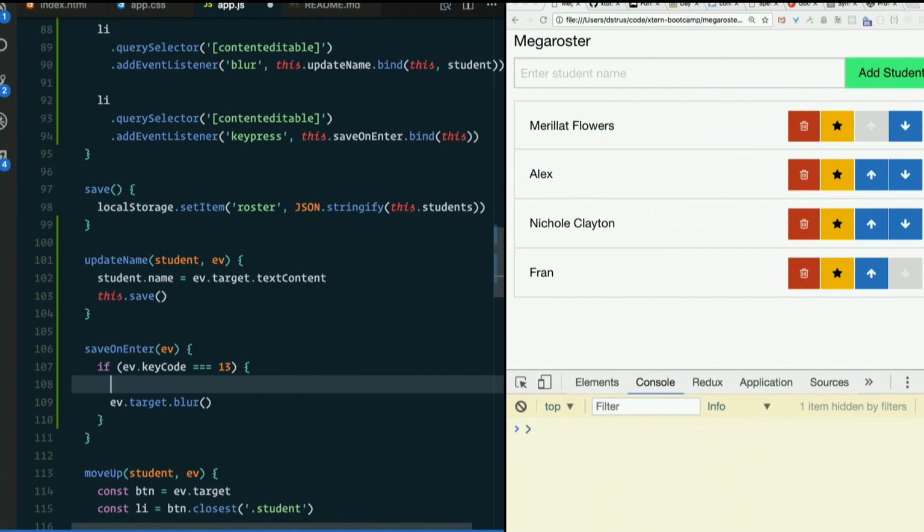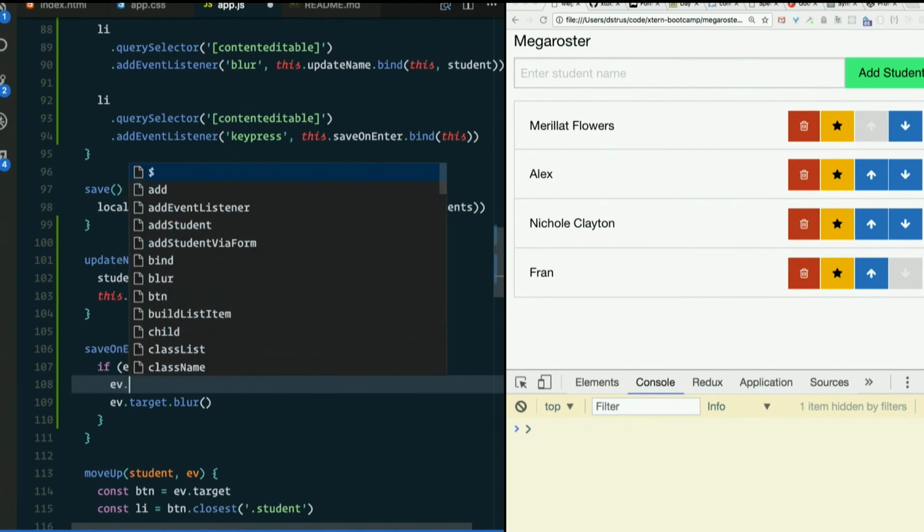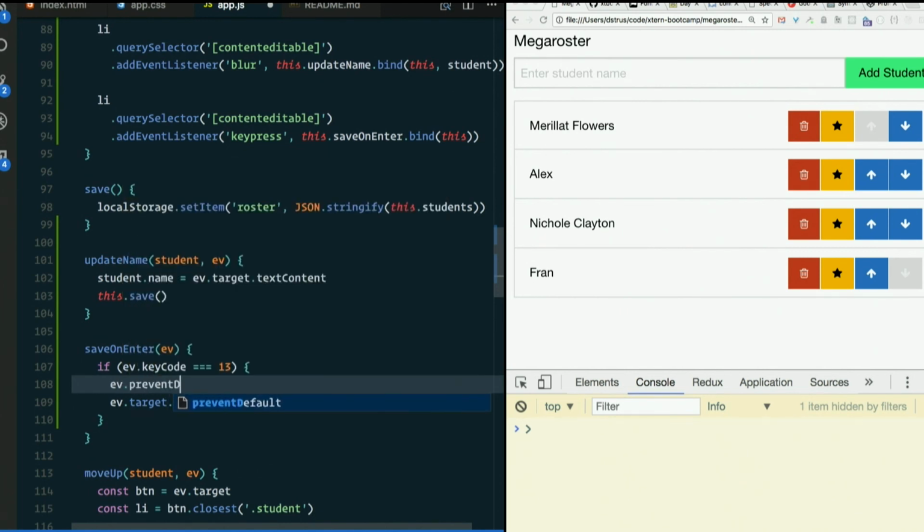Yeah. Would prevent default work? The default behavior when I press enter while I'm focused in some sort of input thing is to put in a new line. Let's try it. Event.prevent default. Notice I am putting this inside my if. If I put prevent default and I type a letter, it's going to stop me from actually inserting the letter. So we don't want to prevent that. Let's try it out.